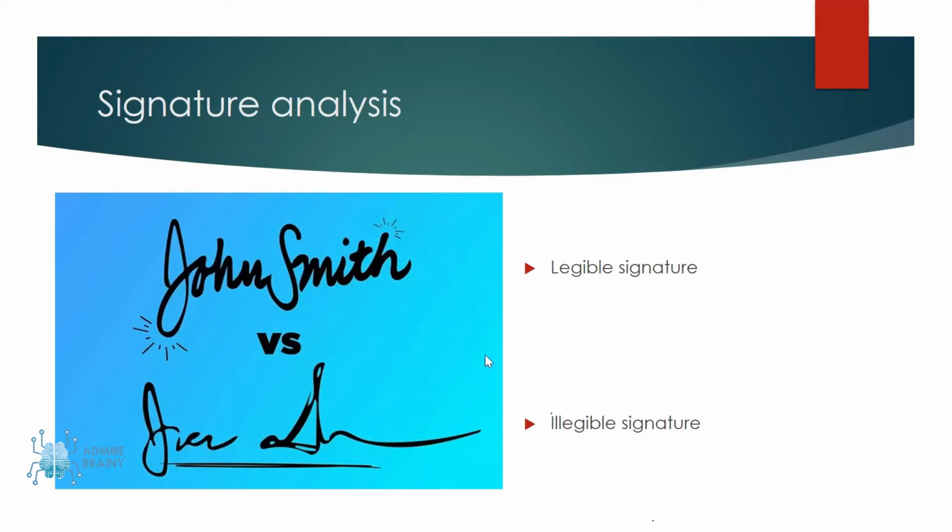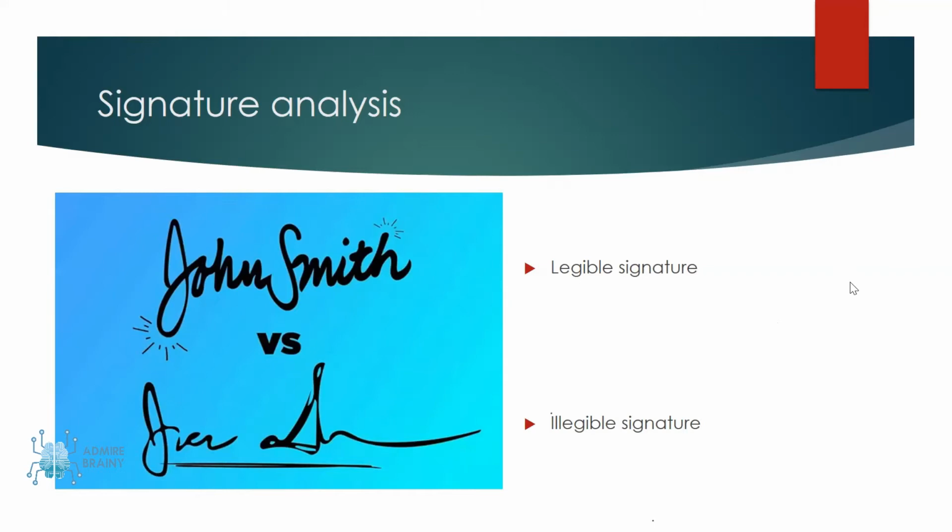If your signature is slightly on the illegible side, if it's halfway there, if you can read the name halfway and the rest you can't, that shows that you tend to lack a good clarity of vision from time to time. I mean, you may get it back, you may deflect from your path, but yes, you need to have a very legible signature, guys. If I have to analyze your signature, I want all of you to have a legible signature, because it will really have a positive impact on you.